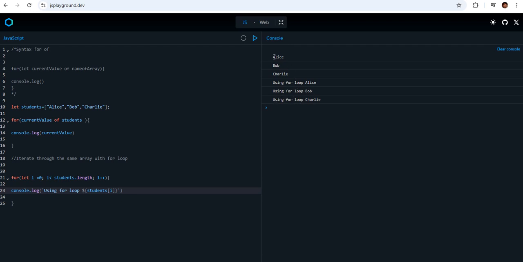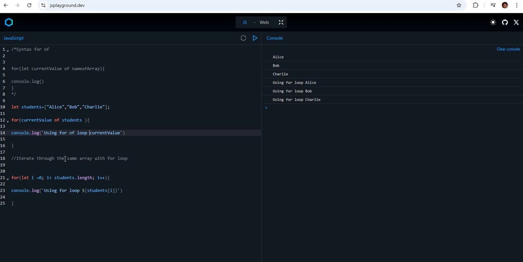In the first example I just have "using for", but I can use the interpolate method with backticks. Now curly brackets inside backticks, and I write here for a highlight "using for of loop".